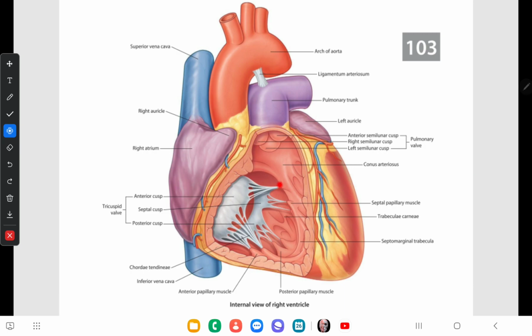The second type of trabeculae carneae is attached at the end of the ventricular wall and is free in the middle, and this is the septomarginal trabecula. We also call it the moderator band. It crosses the ventricular cavity from the septum to the anterior wall. This septomarginal trabecula, or moderator band, conveys the right branch of the atrioventricular bundle. You know, it is a part of the conducting system of the heart. The third type of trabeculae carneae is simply composed of prominent ridges.